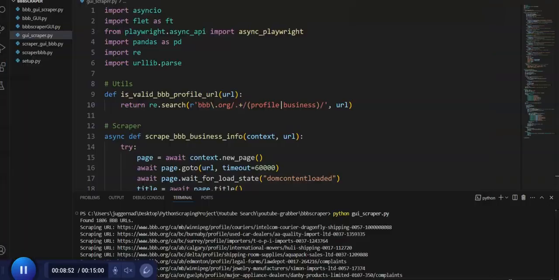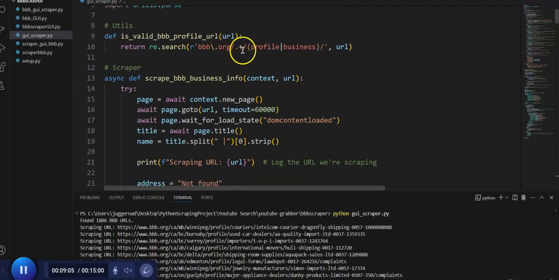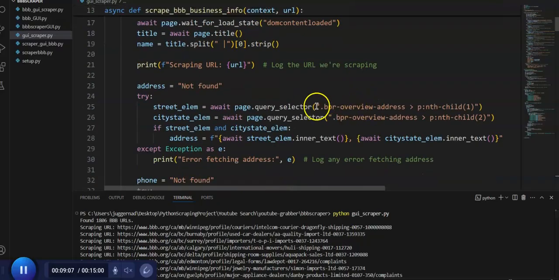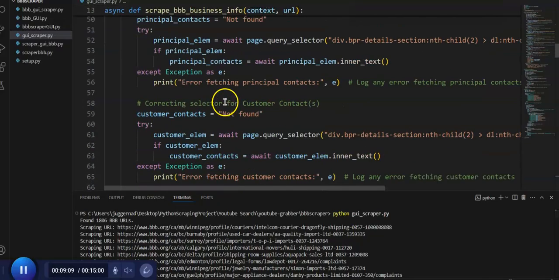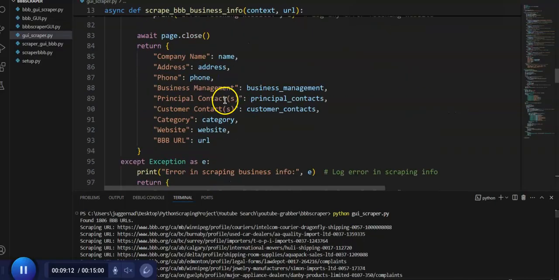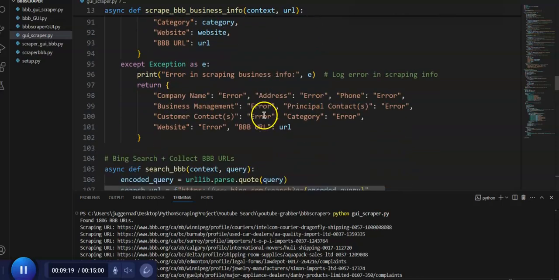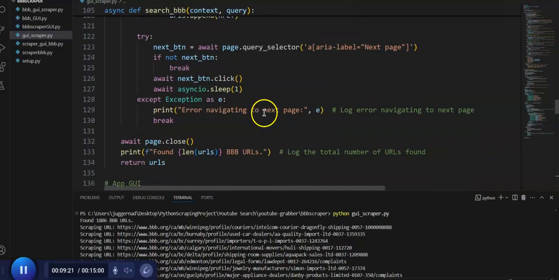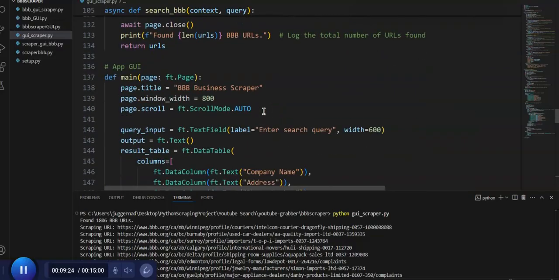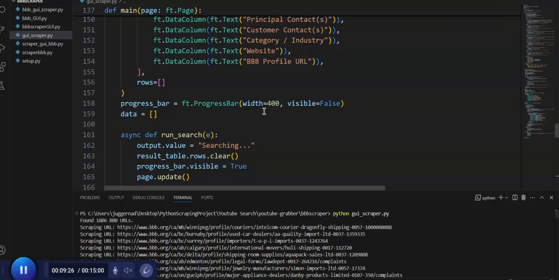And also pandas for CSV, to parse the website or the profile of the company. There's bbb.org, and the part of the company name, the data associated. Okay, so that's about it.